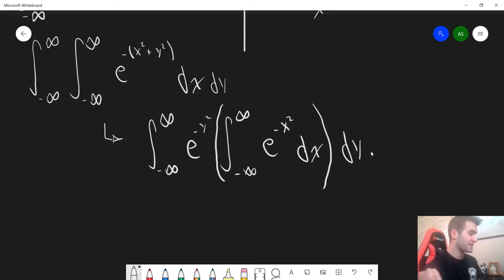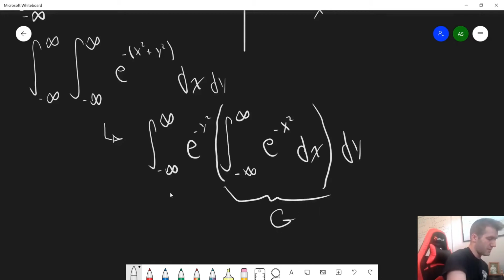So it doesn't seem like we really got very far here, does it? I mean, we essentially just ended up with what we started with, just two different terms. This actually is incredibly helpful to us. Now, obviously, we know that this is just g, and this also is g. It's the same thing. We just have a different independent variable here to represent that distinction between the other one.